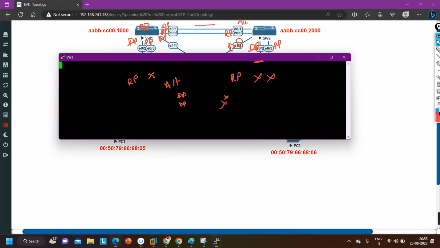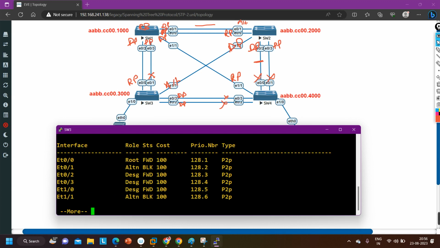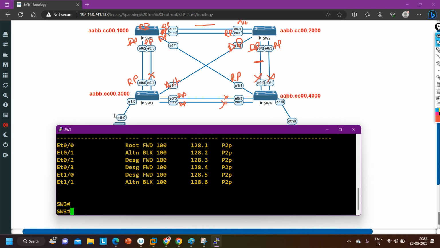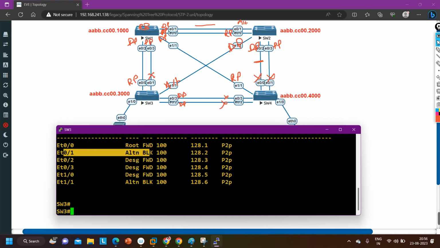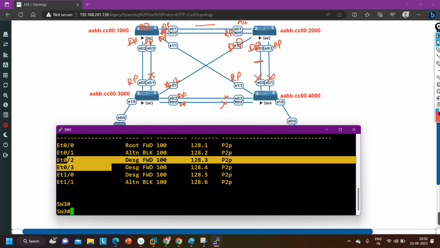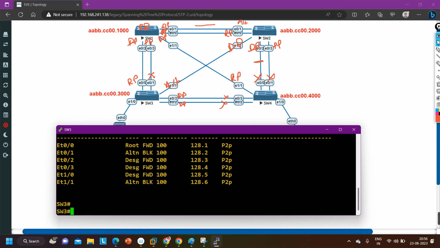Now let me take you to switch 3. Show spanning tree. 0/0 is the root port. Fine. 0/1 is the alternate port. 0/3 and 1/0 are designated ports, and 1/1 is the alternate port.